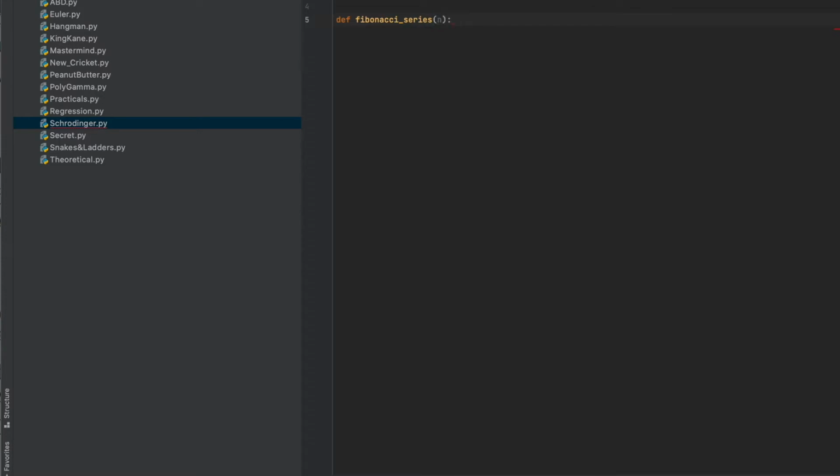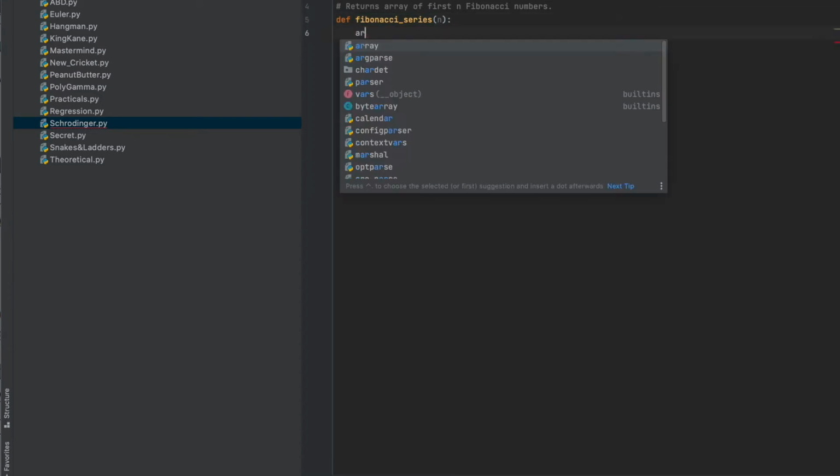I'll write over here what this function is going to do, because you need to have a clear idea what you want the function to do. First n Fibonacci numbers.